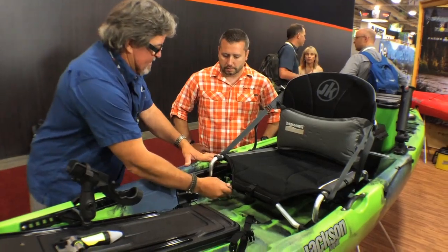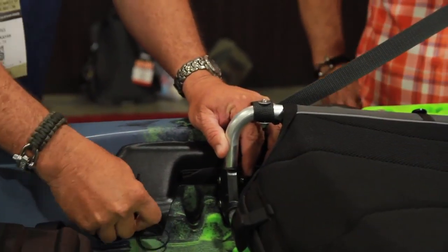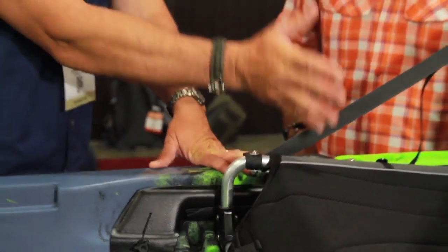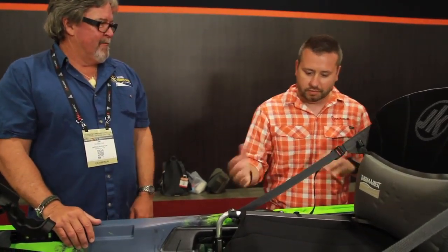So this seat is locked in really good and tight, and that's one thing that's really important to me as well, being able to lock it in. So we can just move this seat from spot to spot based on the trim, and like I said, based on the load. So how much you're carrying. Bait tank's full, slide it forward. Gear bag's full, move it back. Great day, trim it back.